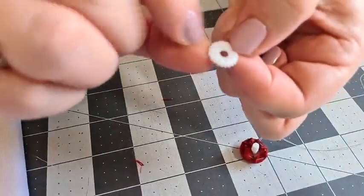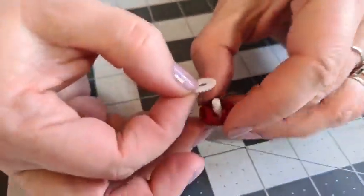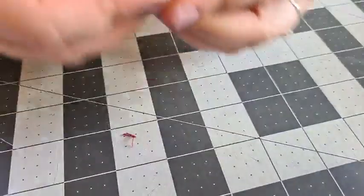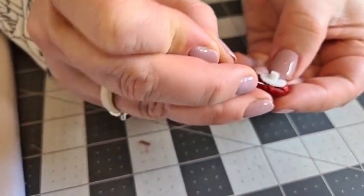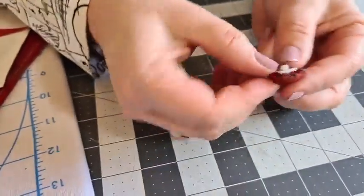Okay, now the cap, you can see I've got little teeth. Can you see they've got little bubbles on there? That's going to go face down, so you're going to put that over the shank like that, and then grab yourself a pin or something and just tuck in any bits like that that are sticking out.